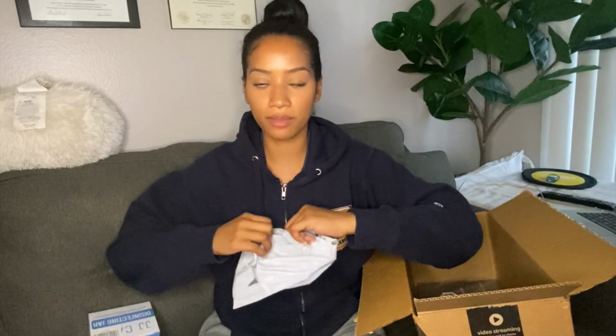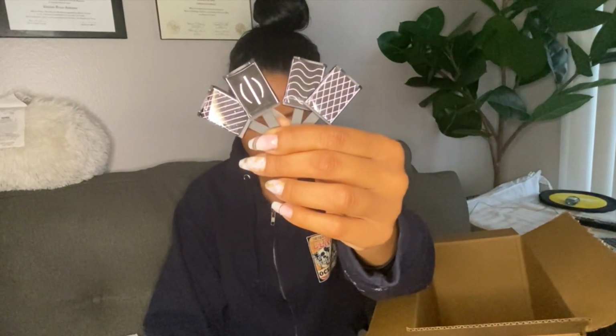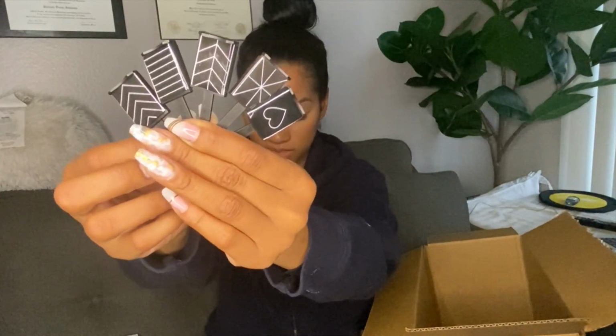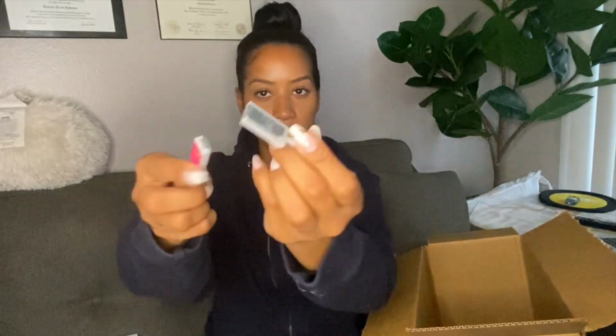Okay, next thing I got, what is this? Cat eye magnets. In my newest haul, you guys probably saw that I got a bunch of the 90 cat eye gel polishes. So to go with that, I got a bunch of magnets, and these magnets are pretty cool because they're all different designs. Be careful. So here's a couple of the designs. It comes with a set of 9 of these, and then it also comes with the standard, regular ones, which I already have. And it also comes with a pen, so you can do a custom design if you wanted. So yeah, can't wait to use those.